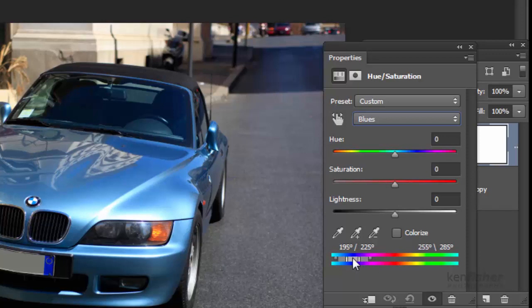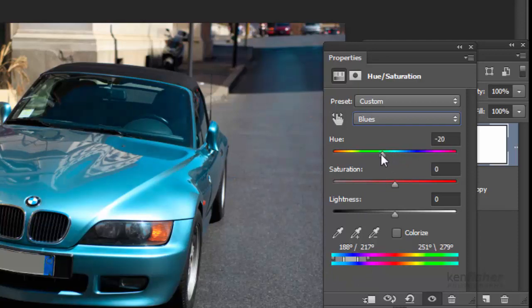Now we can move this about as a whole, or we can move these bars and stretch them wider or bring it closer together, and we can drag this to change the drop-off area as well. Okay, so now we've got a definition of roughly what blue is.